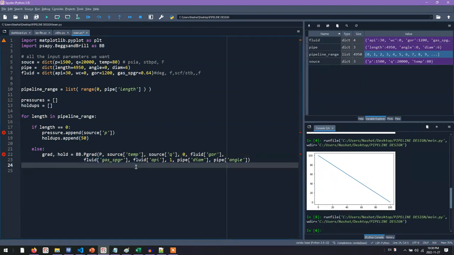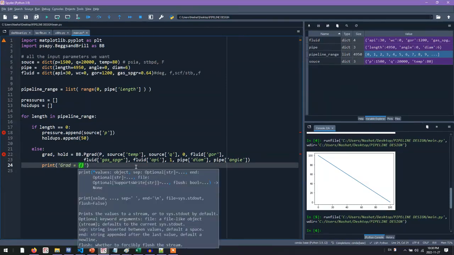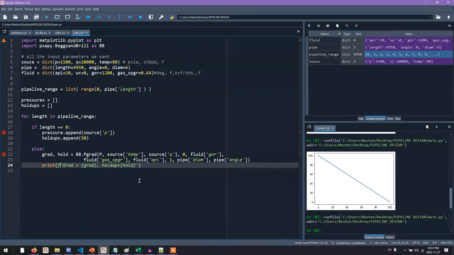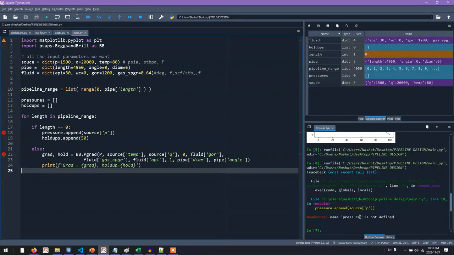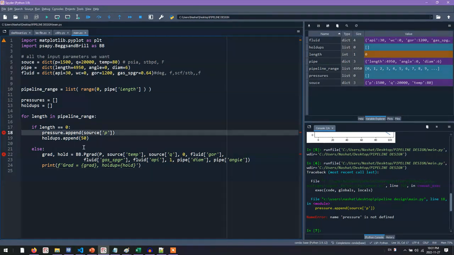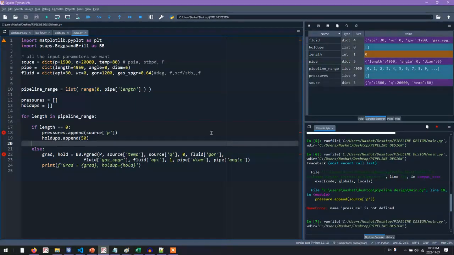Let's go ahead and print everything just to check our work. So gradient equals to grad, and then holdup equals to hold. Let's put an F, and everything should be fine. Let's click run. Pressure is not defined, so let's see why. Actually it's pressures, not pressure, that's why.